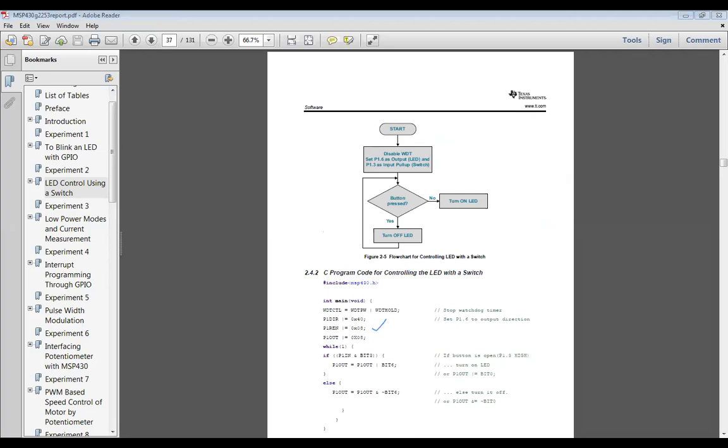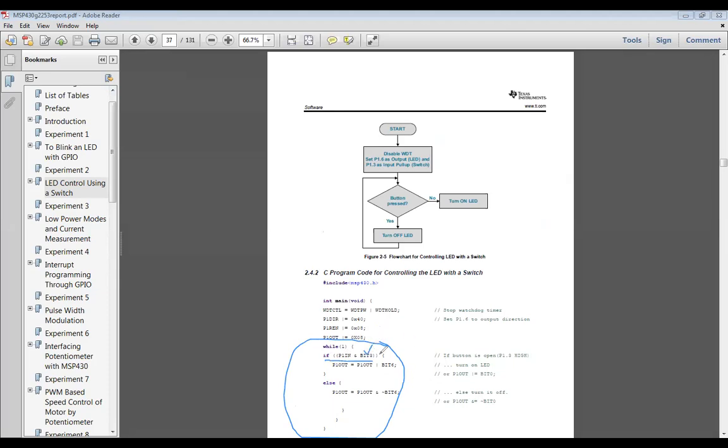So if you look at the main loop, we have a while one loop. Just watch this while one loop. The way you are polling is, if P1 in, I told you P1 in is where you have to go, and you are interested in only watching bit 3.